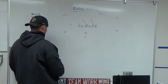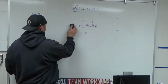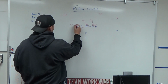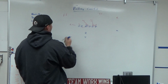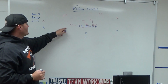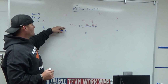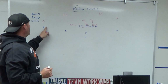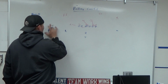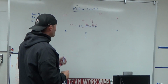Now you can bring this E over. You can read him. Again, he turns into the read guy, because if he's cheating, well, now you have the access throw early. If he's down hard in the box, throw it and go. You can run an RPO, you can just run a quick hitch, you can run an out and a slant if you want. Again, all depends on what you want to do on the backside. Backside, I always like to make access throws. Front side, RPOs. So that's odd front.